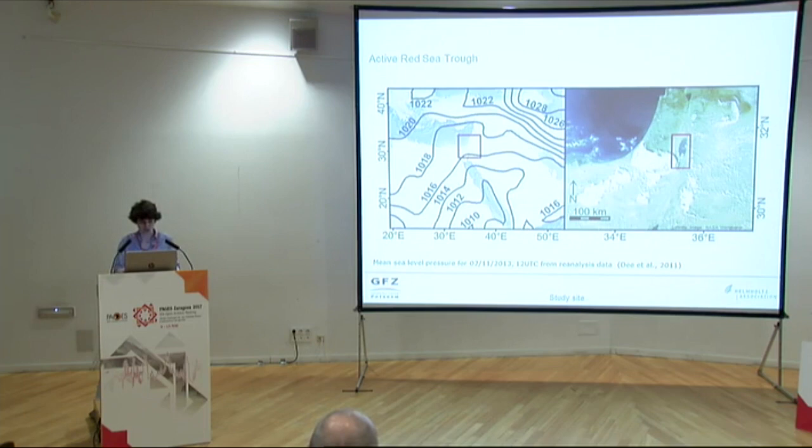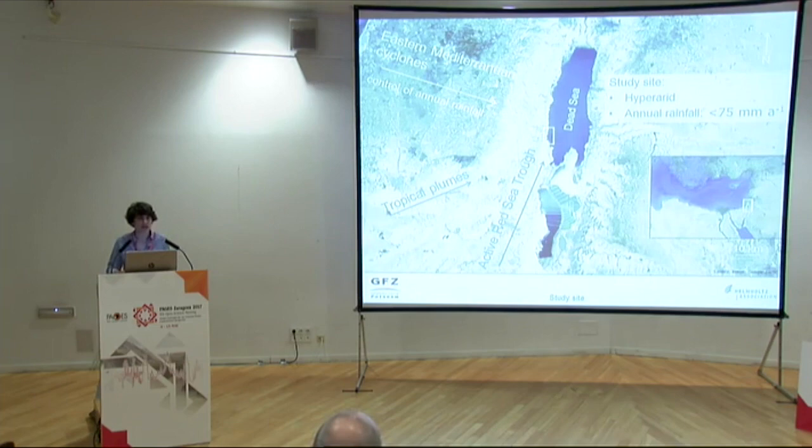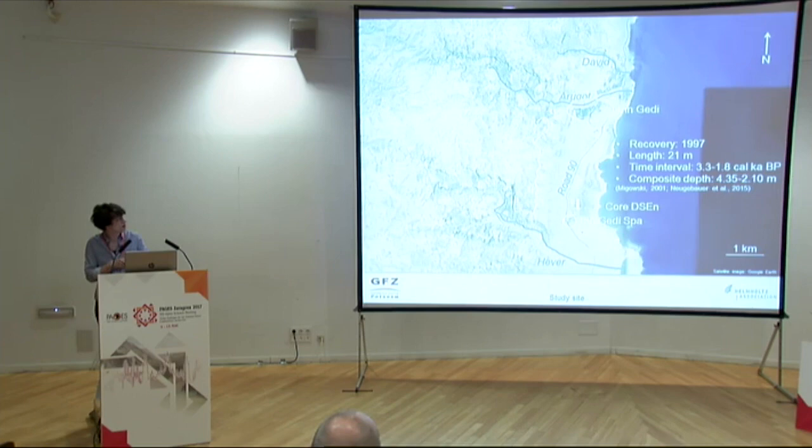So our study area is over here. It's hyper-arid with a very little amount of annual rainfall, and it's located at the western Dead Sea escarpments. So here we are. This is the Judean Plateau, and inside we have three main streams. These streams are mainly dry throughout the year, but carry flash floods in the rainy season during the winter months. Here we have the rim towards the escarpments. Here is Ein Gedi and Ein Gedi Spa, for those who know the area. Here is our coring location, and this is Route 90, the Dead Sea Highway, and this road roughly traces the late Holocene lake level, at least here at our coring location, which is here.